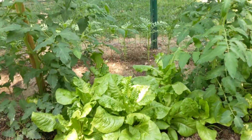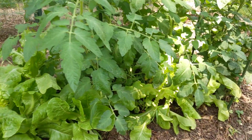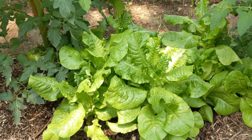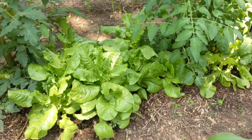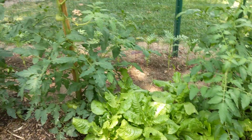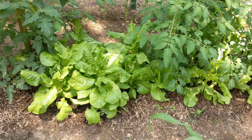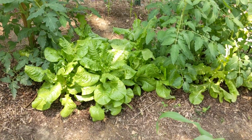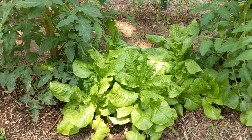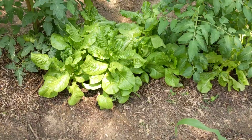Also, in between the tomatoes, we have all this lettuce. This I grew from seed. Let's see, some of it's getting sheltered in there. I did it like this because lettuce is a cool weather crop. It doesn't want heavy, intense sun beating on it all the time. So in between these tomato plants, the tomatoes are giving it shade and keeping it from getting too warm. Otherwise, it'll stop producing these nice leaves that I want, and it'll start putting out these big stalks that will make flowers and eventually seeds.